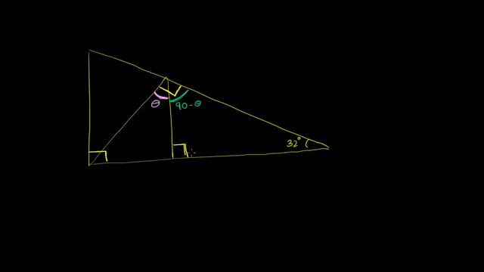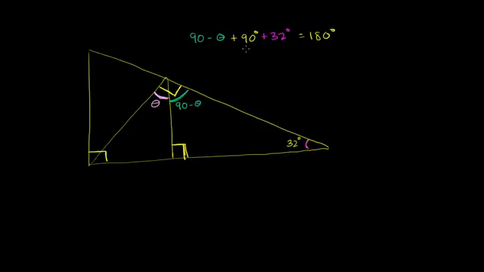And now we have three angles in the triangle, and we just have to solve for theta, because we know this angle plus this angle plus this angle are going to be equal to 180 degrees. So you have 90 minus theta plus 90 degrees, plus 32 degrees is going to be equal to 180 degrees. The sum of the measures of the angles inside of a triangle add up to 180 degrees. That's all we're doing over here.